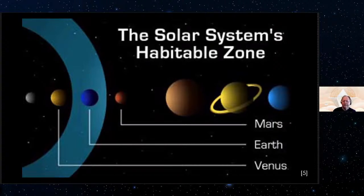And our Earth sits in a really interesting place. If you look at this blue band, this blue band is known as the habitable zone or the Goldilocks zone, depending on who you listen to. The Goldilocks zone is really this place where on the inside of it, it's too hot. On the outside of it, it's too cold. But just inside, it's just right, just like in the book about Goldilocks. Earth sits in that really comfortable zone where it's conducive to life. It's not too hot. The radiation coming from the sun doesn't affect us as much. And so Earth is perfect for life. And of course, life flourishes on our planet.